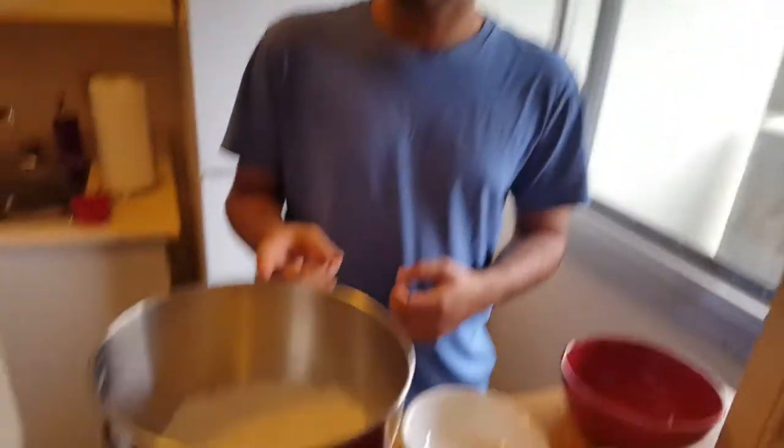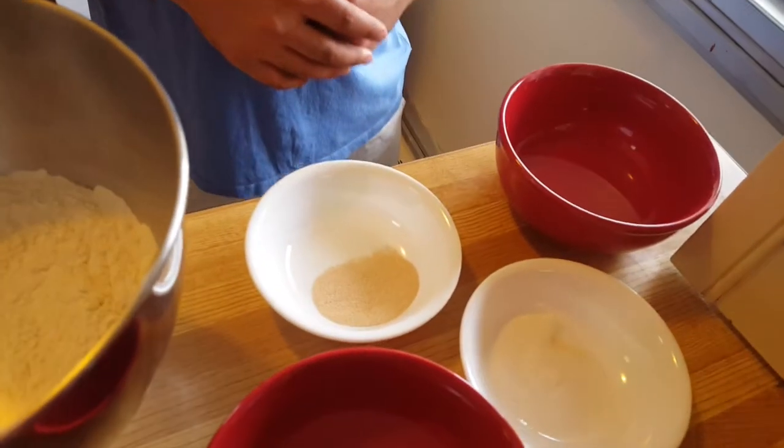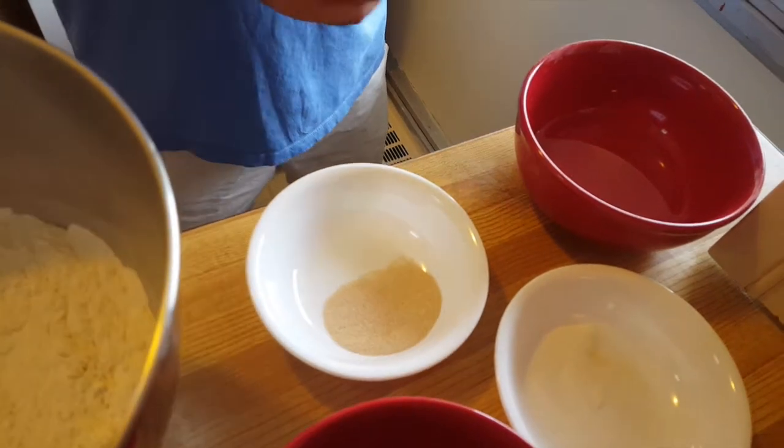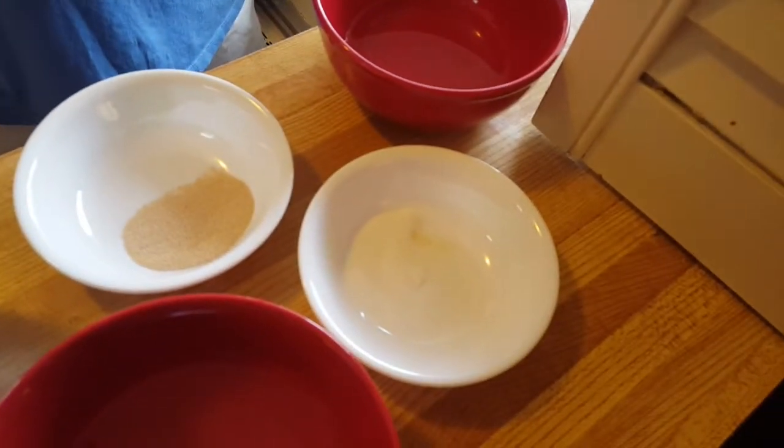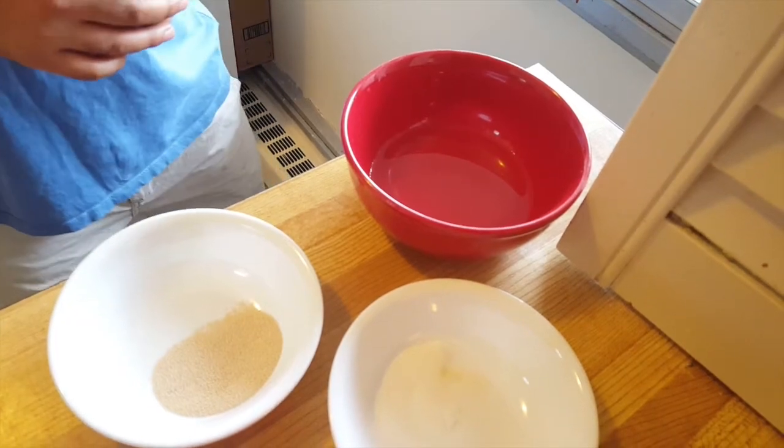So for the ingredients, I have weighed out 453 grams of bread flour. You want something that's high in gluten and high protein flour, which is gonna help develop a really nice crust. Here I have 4.5 grams of active dry yeast, 9 grams of salt, and here I have 70 grams of lukewarm water. So you want it to be about 80 to 85 Fahrenheit.